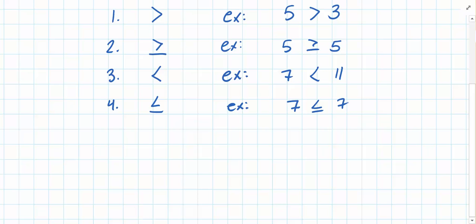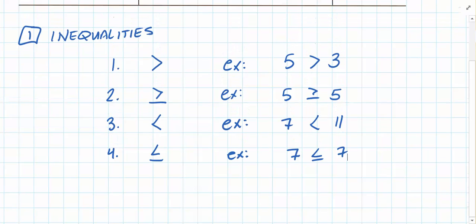Okay, I said there were 5 of them. What's the other one? Equal to. No, that's the equation. We're talking about an inequality. Not equal to. Very good. So the other one is this symbol. Can someone give me an example of that? Make one up really quick. 2 is not equal to 100. You know what? I agree with that. So everything that we said on the right-hand side, those are all true statements, okay?